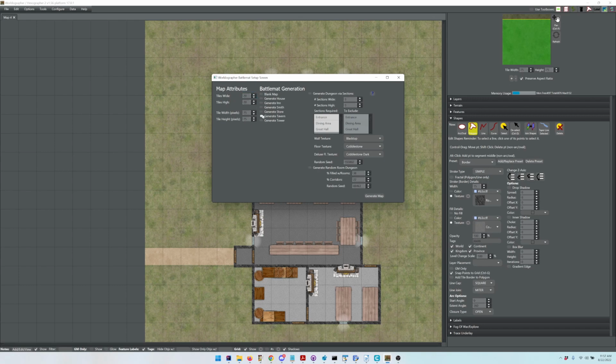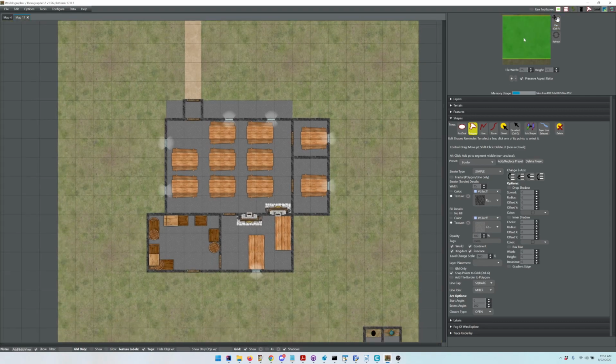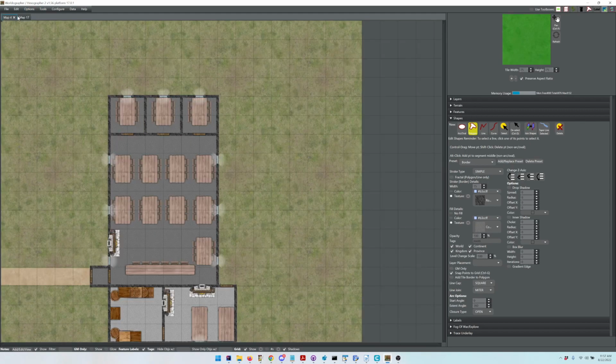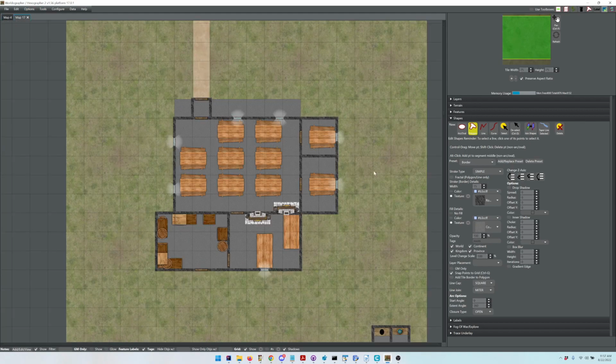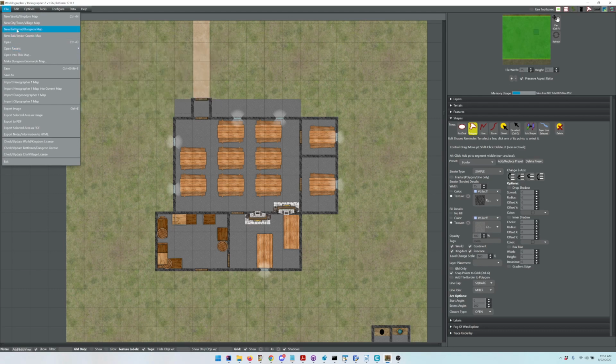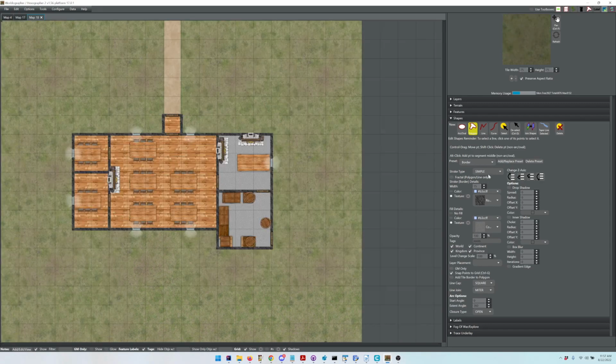So I'm going to generate a tavern again, hit generate map, and you can see here's a different layout for a tavern, different location for where, in this case we actually have a couple of private side rooms. Actually, these locations are roughly in the same place, but slightly different sizes. We can pull it up again. New dungeon battlemat map. Generate another one.